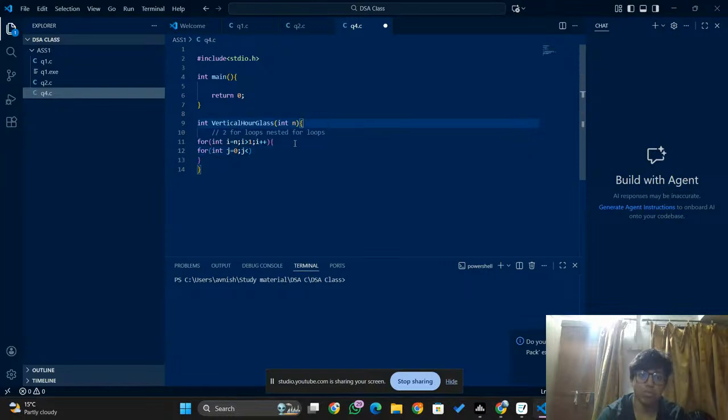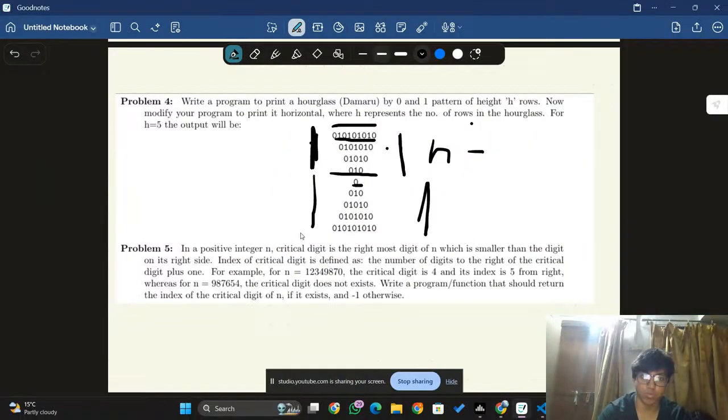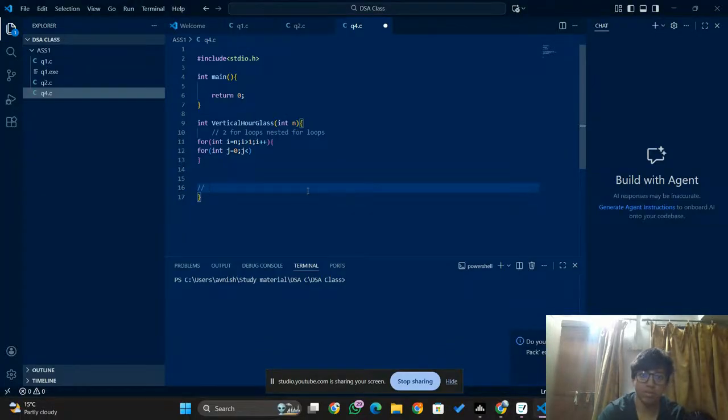Okay, so let's just not implement this. Implement the one which is below, another loop. But this portion I will try to implement. Okay, so, okay, the portion. How are we going to do this?